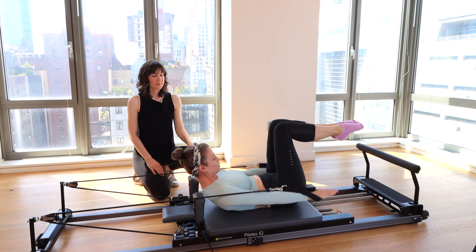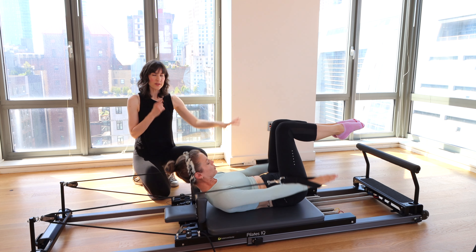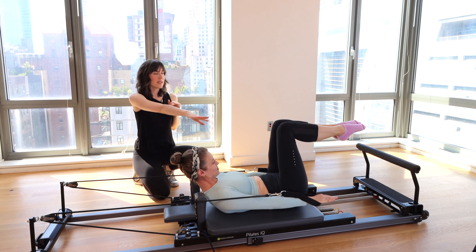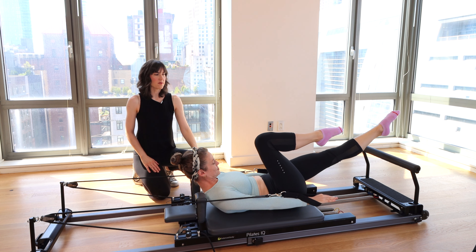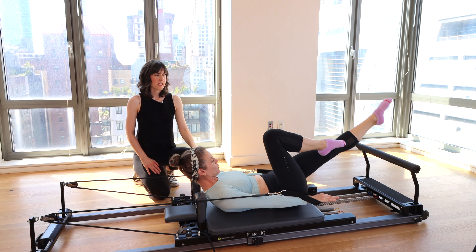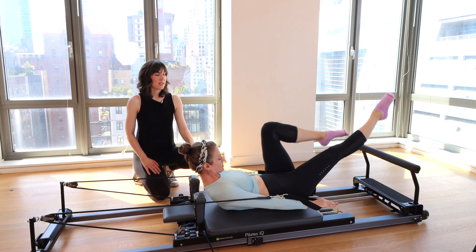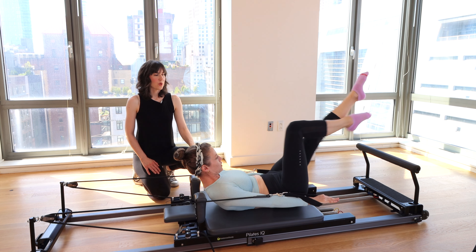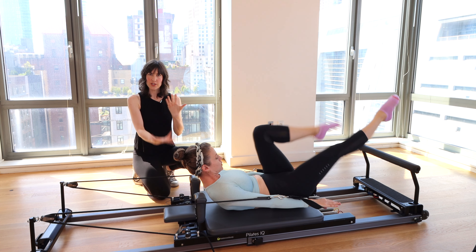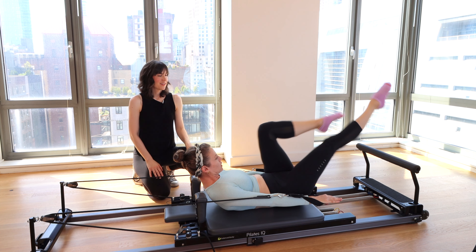We're going to take two more. Next time you're in your roll-up, hold — feel like you're holding an orange between your chin and your collarbone. Bring one knee in toward your chest, the other leg extends out to 45. Switch: inhale, inhale, exhale, exhale. You can even drift the knee in a little bit further toward your chest if you feel that inward motion is helping to mobilize.